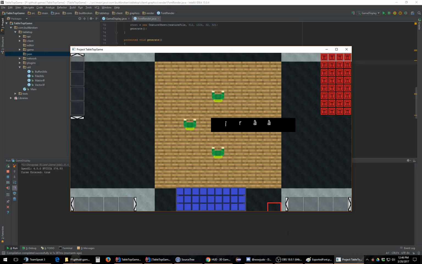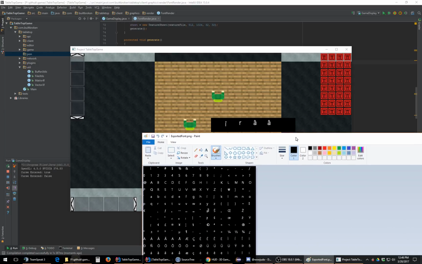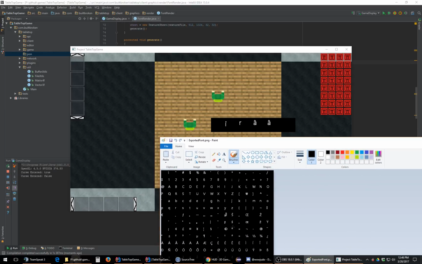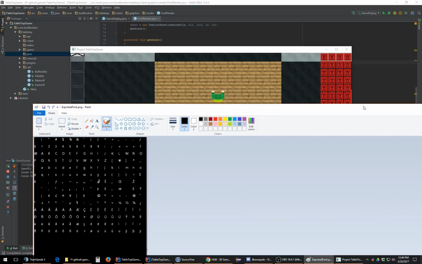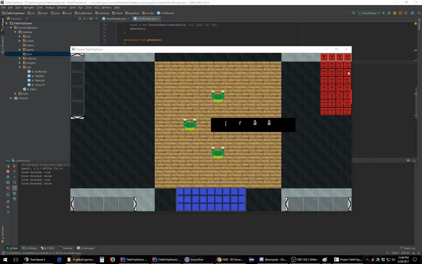That gets us where? Our first one's a space, it looks like it's working. Our next one is an H, but we're getting an I. So we're back to being bizarrely off no matter what we do. We try to render an E, and we're down here to an R. It doesn't make sense.